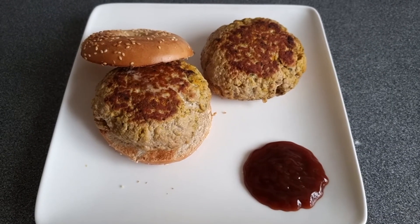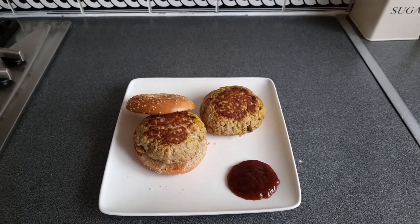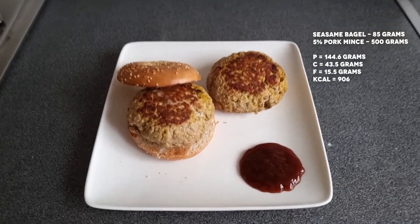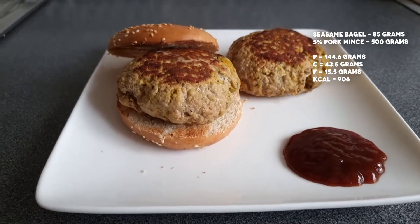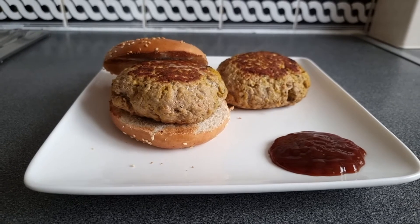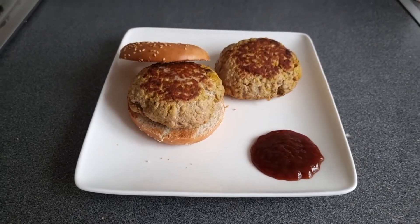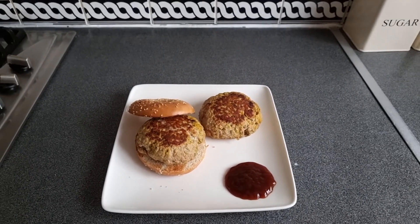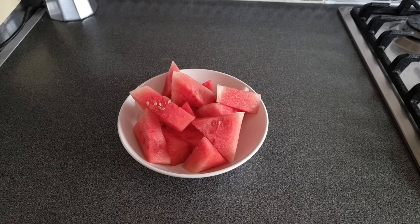For lunch I have burgers — I use 500 grams of five percent pork mince and again a bagel with a small dollop of barbecue sauce. This is a really filling meal, really high in protein with a moderate amount of carbs and low fat. I eat two to three times a day and follow intermittent fasting, so my meals are usually bigger to keep me full. Currently I am staying in a calorie deficit so I can cut a few kilograms while focusing on building up my strength.